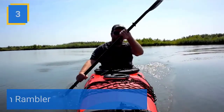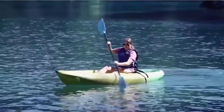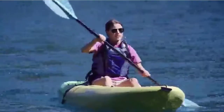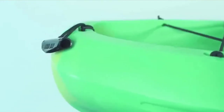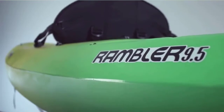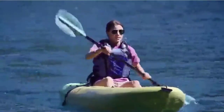Number 3: Perception Rambler. The Perception Rambler 13.5 Tandem Kayak is the perfect choice for new paddlers or anyone in search of a playful, highly versatile, and affordable boat. The supremely stable sit-on-top design is exceptionally safe and easy for anyone to get in and out of. The roomy two-person design maintains the maneuverability of its smaller sibling while adding stability. Features like easy-access storage and spacious seats that are padded and adjustable mean maximum comfort while sharing the water.